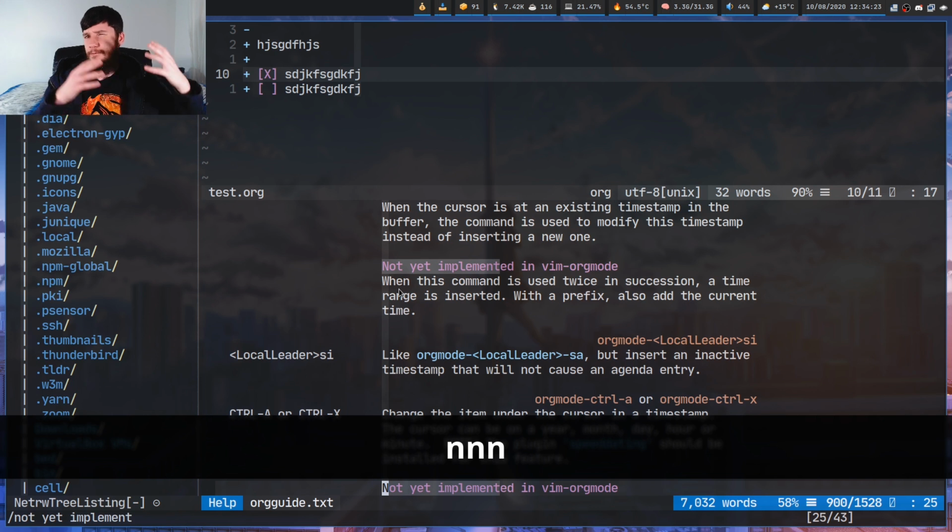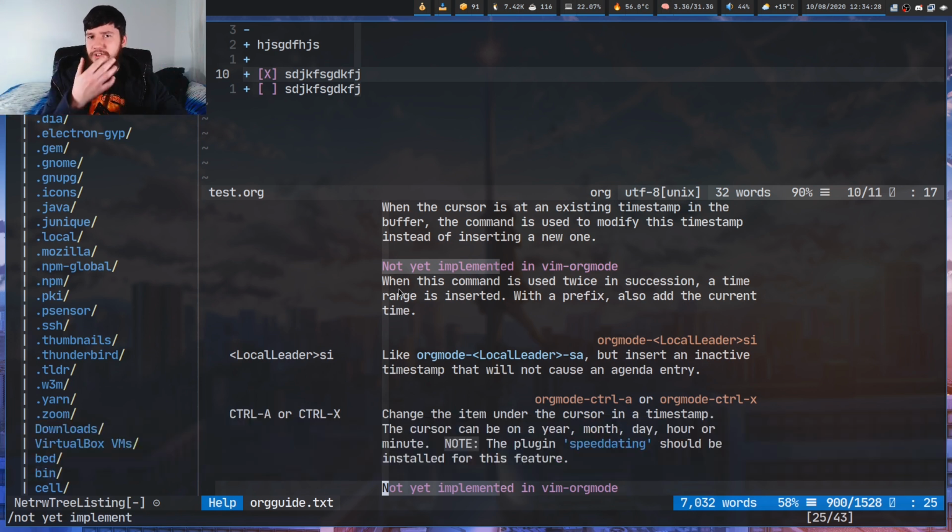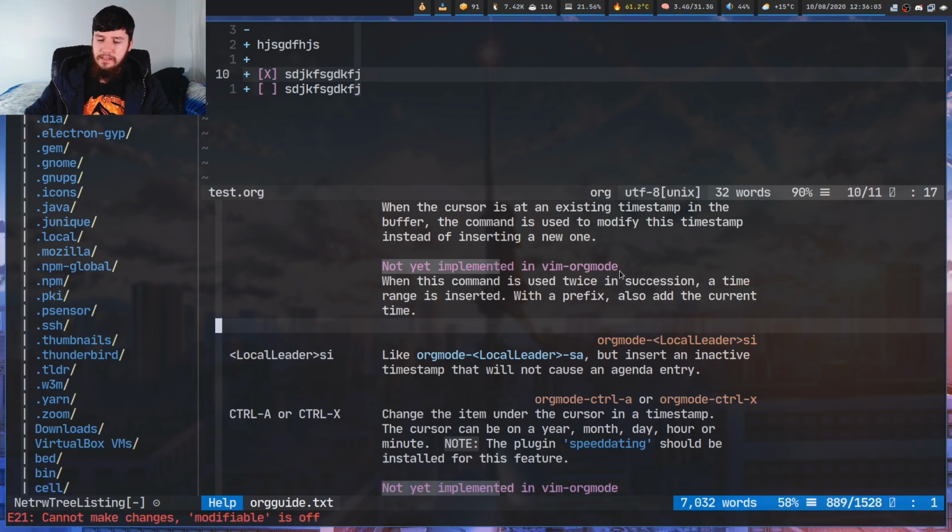But if you do want this feature subset and you want this weird documentation, I guess Vim org mode might be fine to use. As I said, I wouldn't really recommend this unless you're some really weird person who wants to use Vim as your text editor, but you still are really attached to using org mode. I imagine there are better ways to get this experience, like using the Vim keys through Doom Emacs or something like that inside of Emacs. That's probably going to be better than whatever you're getting here. But if you do want to use this, then it is available for you to use.